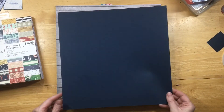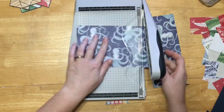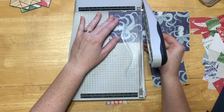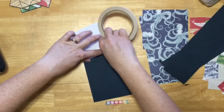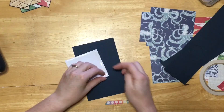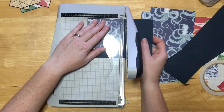This is a paper pad Beach House 2 from Paper Studio and then just some papers from my stash and a cardstock. I had this idea that I want to cut different sized squares and rectangles out of the pattern paper. This one's a predetermined size because I wanted the whole octopus here. I cut that square and then I'm going to back it with this dark blue cardstock. I do that with all the different patterns and all different sizes — rectangles or squares — and then I backed them all in the dark brown cardstock. You'll see in a minute all of the different patterns that are there.